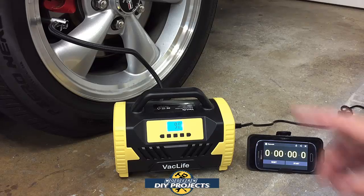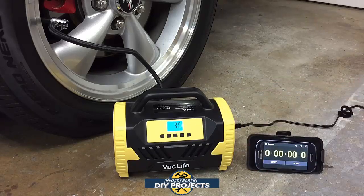But I have it set up to go all the way up to 40 PSI, which is the normal range for inflating a tire anywhere from zero up to whatever is the normal pressure. Most tires are 30, 35, 32, somewhere around there. So this should be that good range that we can see exactly how it performs.